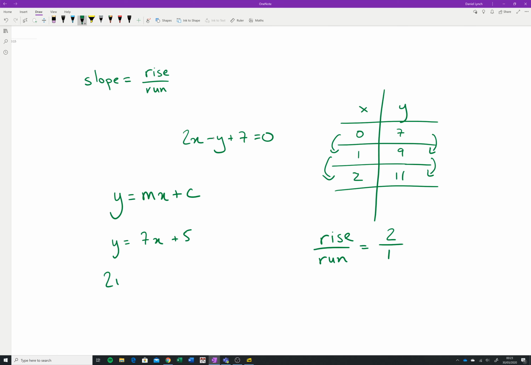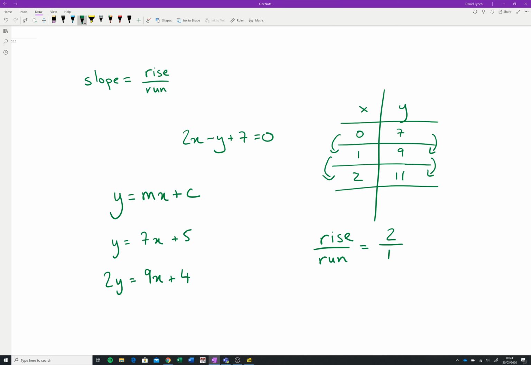If you've got 2y is equal to, we shall say, 9x plus 4, it is not good enough now to say that the slope is 9, much and all as it seems like it. It's got to be y equals mx plus c. So here you would have to take half of everything. So that would be 9/2 x plus 2, dividing everything by 2. Now your slope would be 4.5 or 9 over 2, whatever way you want to think of it. Better to think of it as 9 over 2. Okay, that is how you go and get it.